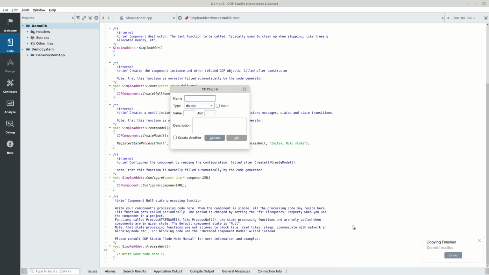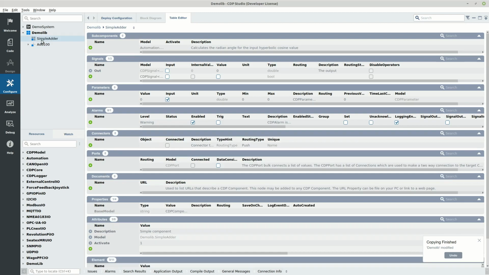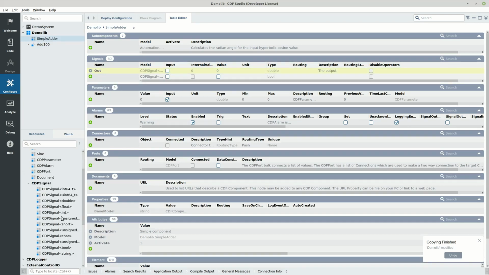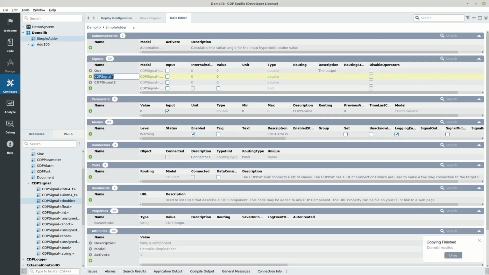I will now add a few signal objects to make up the code block's API. During system assembly later, I will show how the blocks can be connected into a data flow to perform the wanted functions. Different primitive data types can be selected in the type selector. The initial value can be set and description can be added for API documentation purposes. It's also possible to use the Graphical editor to add objects. You can also do bulk editing.